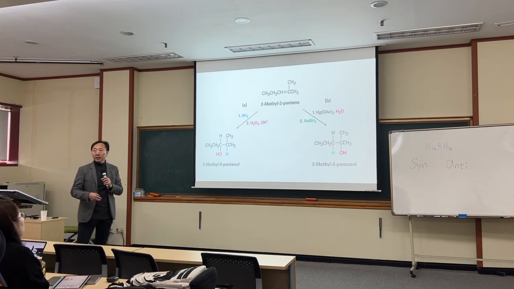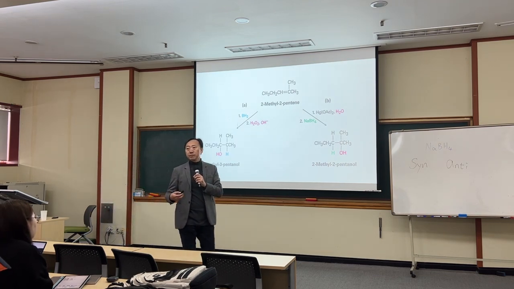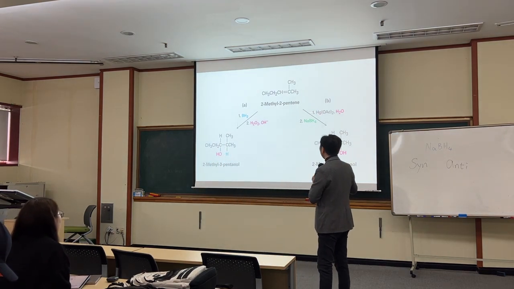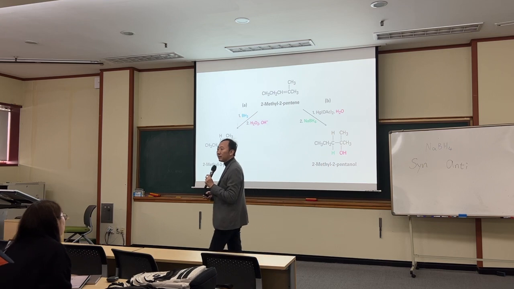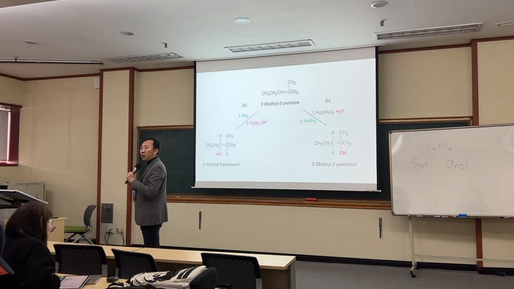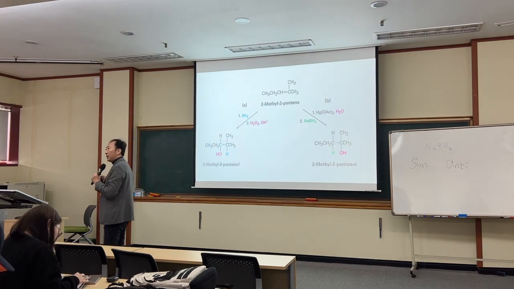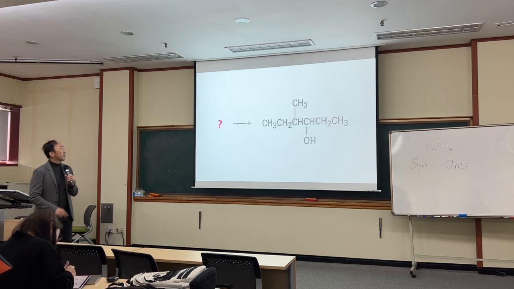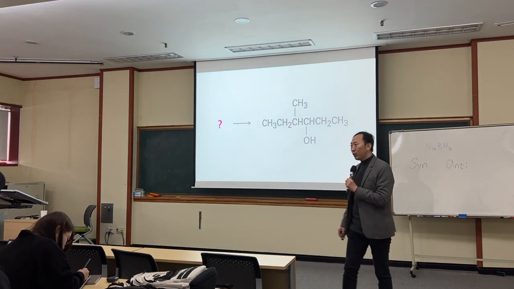So just by looking at the first step, hydroboration, hydro is the hydrogen here. And in the other method, we add mercury, but the mercury is later replaced by oxygen. So this method, historically, is called oxymercuration. It's just the naming. But anyway, reagent-wise, the Markovnikov product comes from mercury and the anti-Markovnikov product can be formed with boron. Okay, to make this molecule from an alkene, how can you do it?